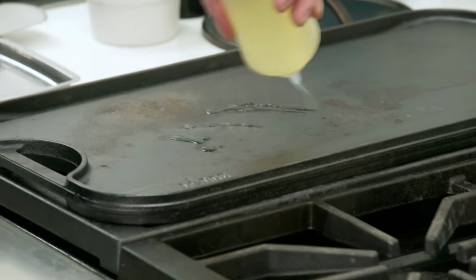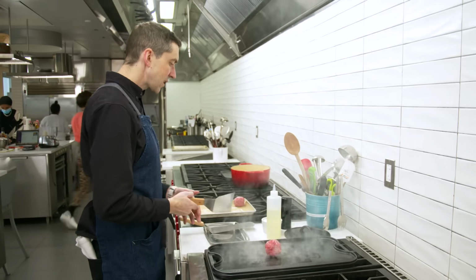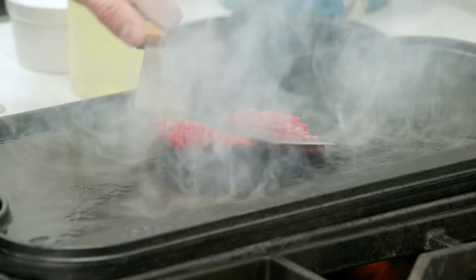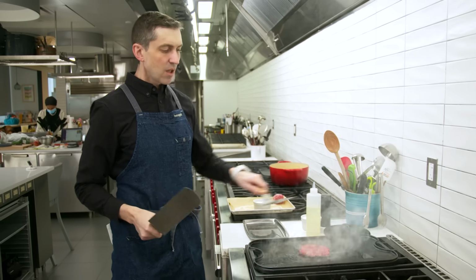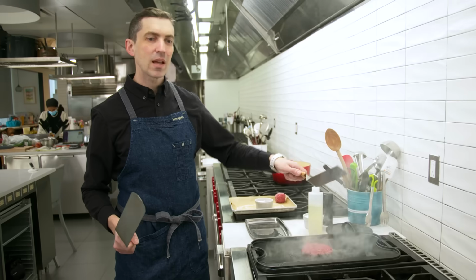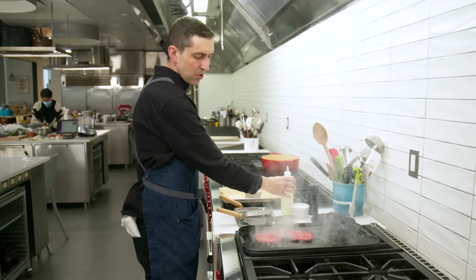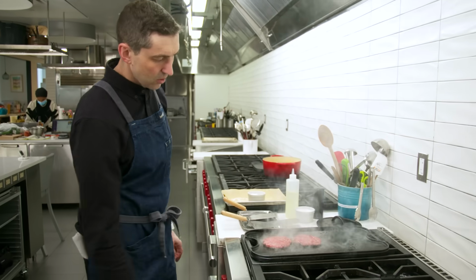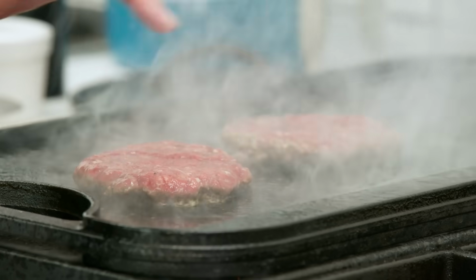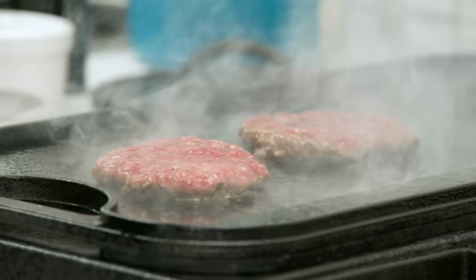Smash burger is all about the griddle, okay? And the technique is get the patty down, using that second spatula to really force the first one down is really key. If you're just trying to force it, this is acting as a lever and you're not really gonna be able to apply as much force to it. Also getting enough fat in there so that you're making good contact with the griddle and the cooking surface is really key. And then leaving it alone to let the fat start to render out of the burger and start to develop that color, which is gonna mean flavor later on.